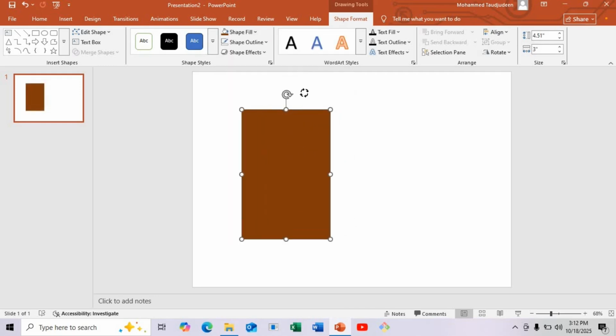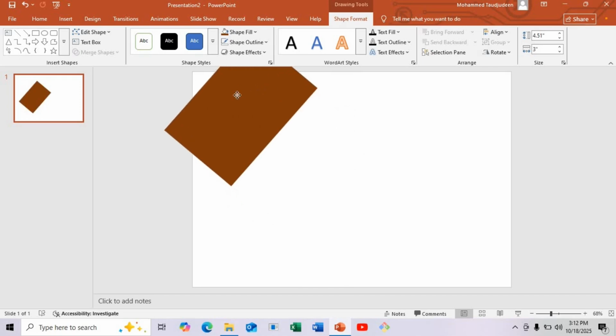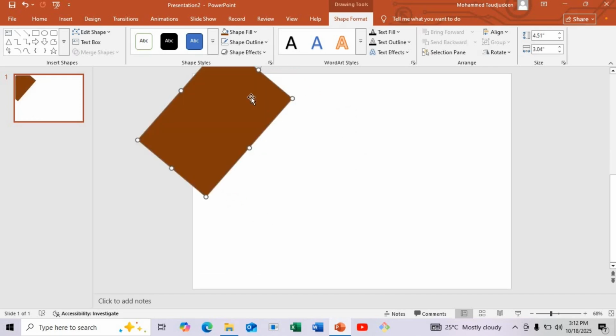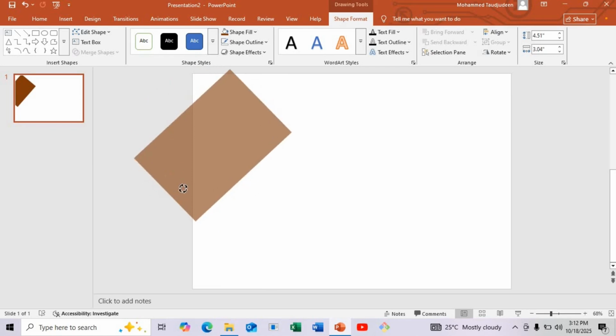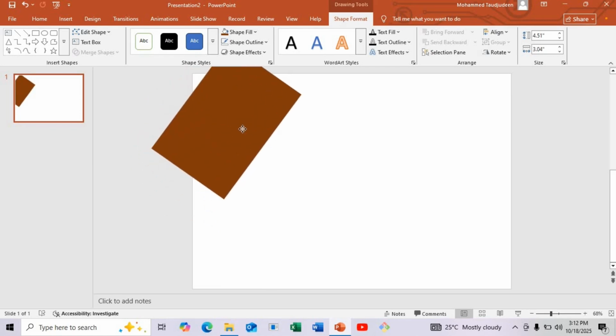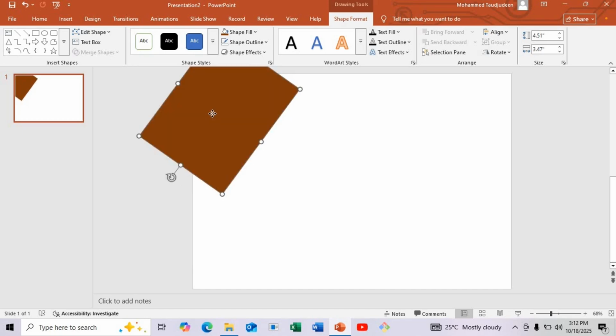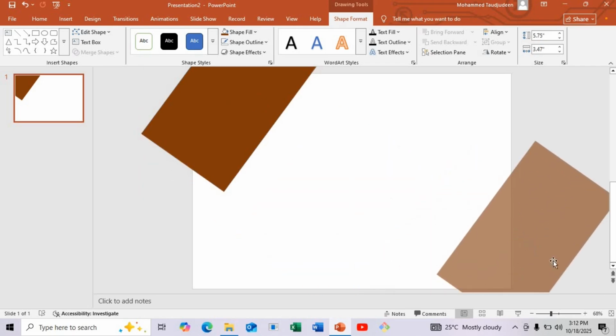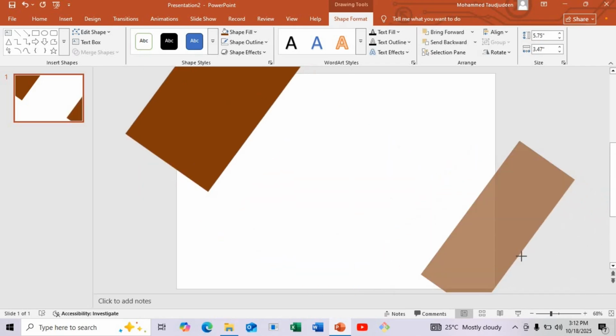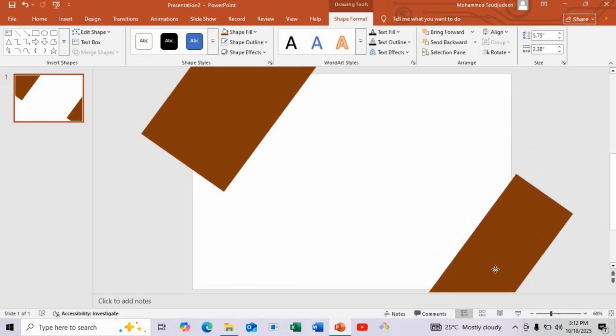Again, let's rotate this one here. Let me bring the rotation here. At this point I'm trying to position it well. I think this way is not bad. I'll just take this one again and duplicate it to this side. Let me close in here a little bit. I simply have to do it this way.